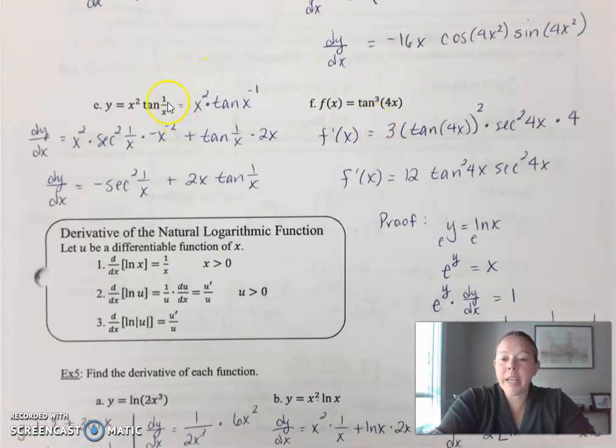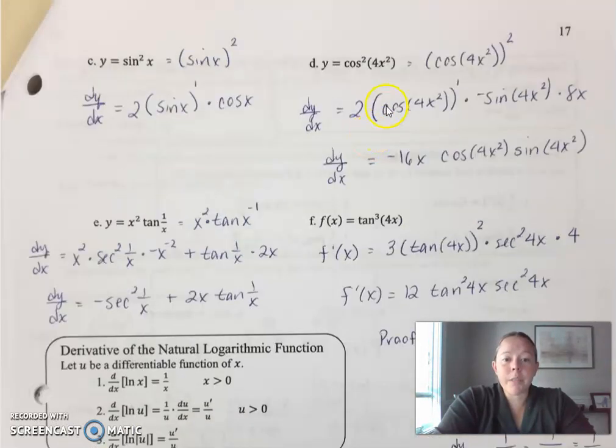If you haven't learned by now, if ever there's a fraction with a variable in the denominator and a number in the numerator, just move the denominator up and make the exponent negative. But this is a straightforward product rule. So first times the derivative of the second: tangent turns into secant squared of 1 over x, or x to the negative 1, times the derivative of the inside. That's where you're using the chain rule. Plus second times the derivative of the first. And then just clean it up. Try to get rid of negative exponents. We don't typically leave negative exponents.